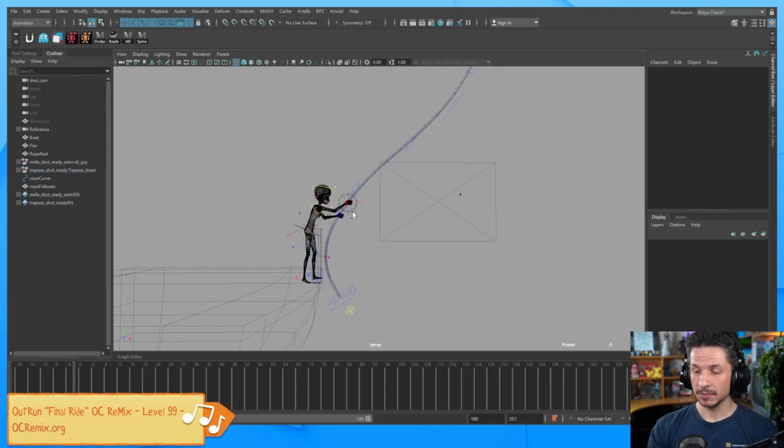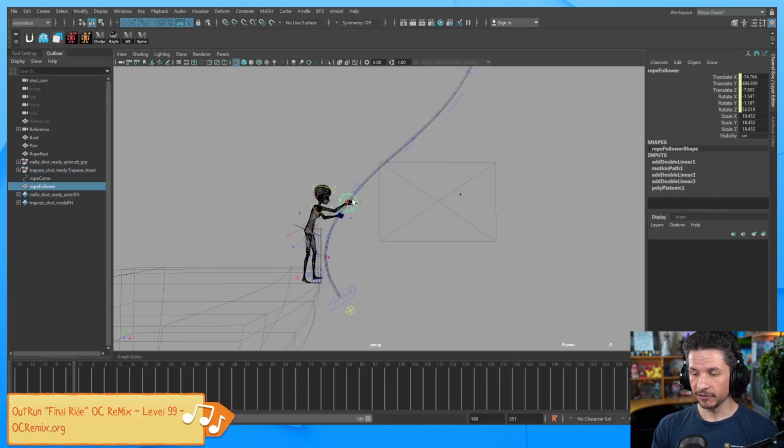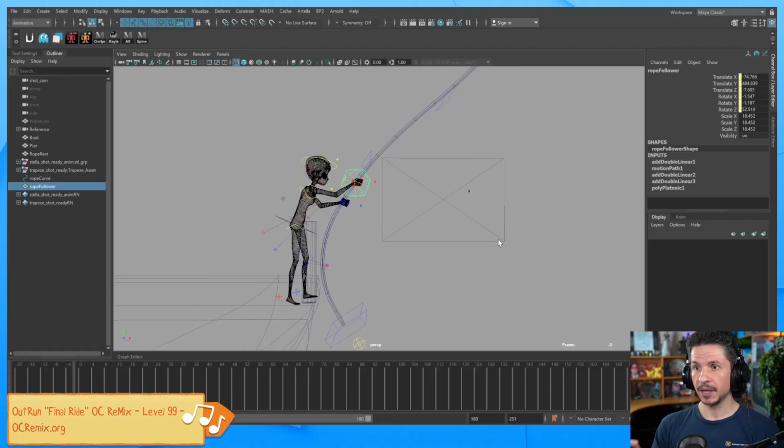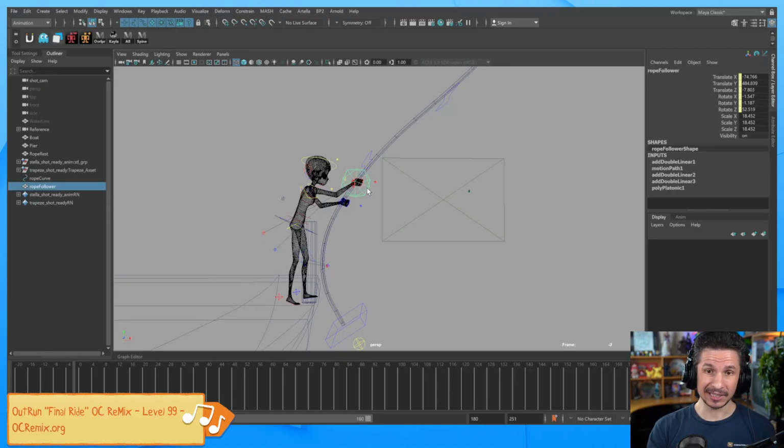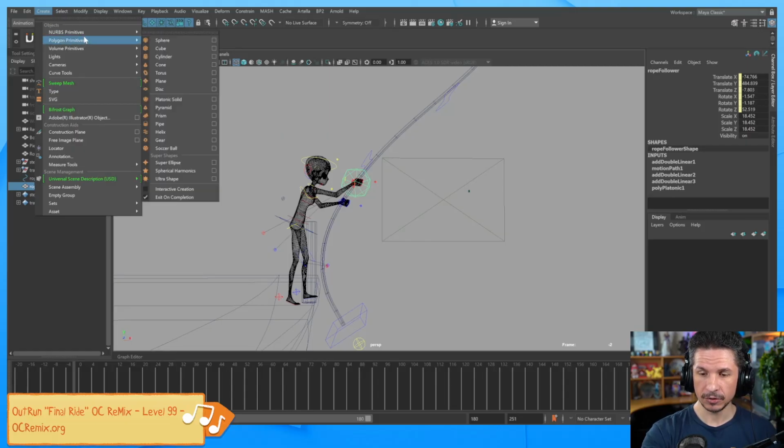Okay, so let's start addressing some issues. The first issues I want to address are making sure that I can remove that extra layer of rotation, because that's just going to mess up my animation. And then I want to add a way to easily animate this slide up and down the rope. I also want something that's a little easier to see than this polygon geometry. This is a good placeholder, but eventually we're not going to want to see this. So let's create a NURB circle.